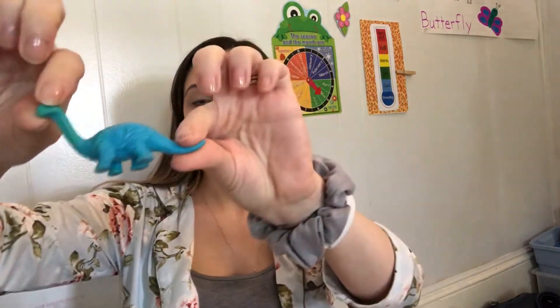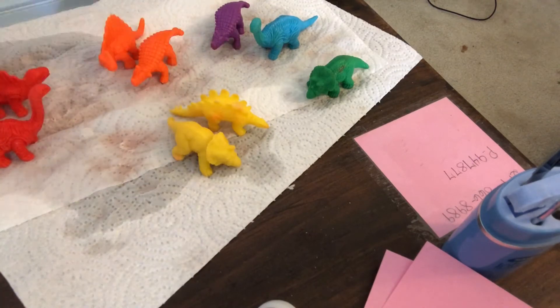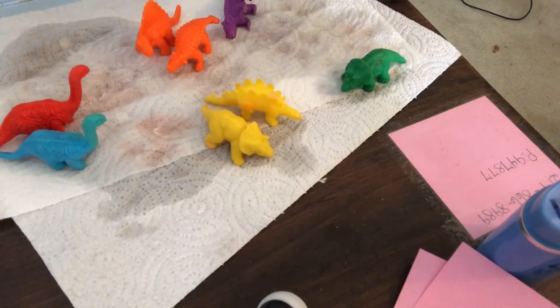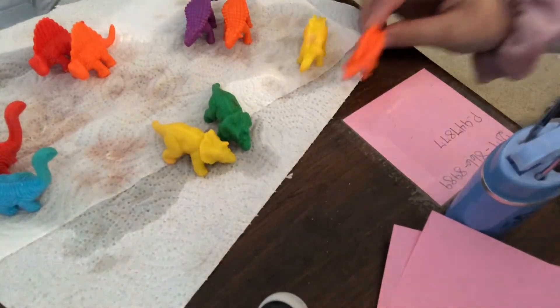All right, we're gonna wait a little bit and see if that egg dissolves and then we'll come back. Friends, we brought it back - it is a brachiosaurus! I thought so! And it's blue and kind of green, so now the brachiosaurus has a friend. It's the only blue we have - kind of green, I think that's from the baking soda. So there's our color coordinates: blue, purple, and blue-green are by themselves; orange, yellow, and red have pairs. Now the brachiosaurus has a friend.